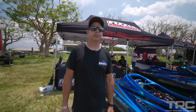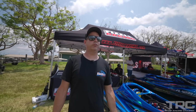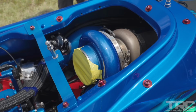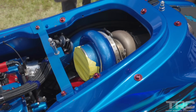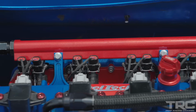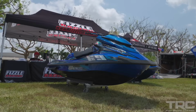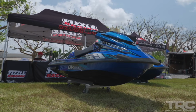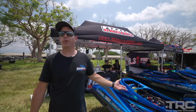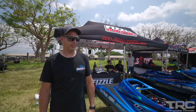Nice. So what size turbo, what fueling? Turbo, you run a 76, 85. Fueling, we've been on M1 for a couple of years now. It's got a mechanical fuel pump, we run it on a cable, and it still has a factory gas tank in it. Nothing crazy. We run a dual injector, factory hull. This hull's never been split. Literally, you could probably take this setup out of it, put it back to OEM with a supercharger and go ride it on the beach. The hull's not anything crazy.